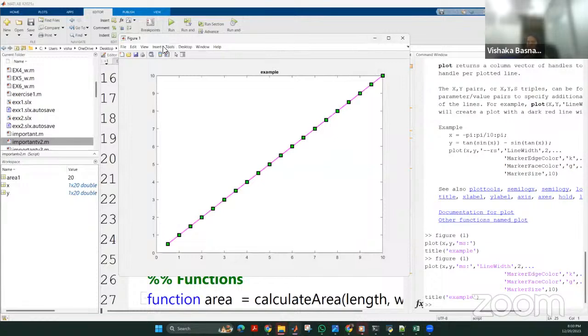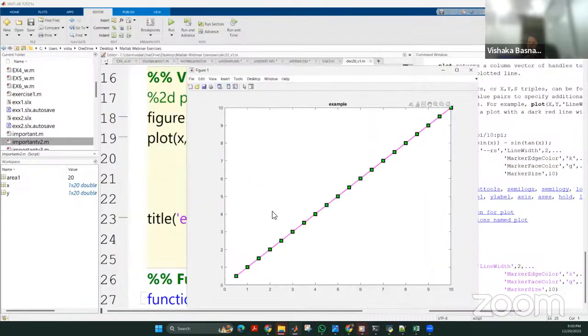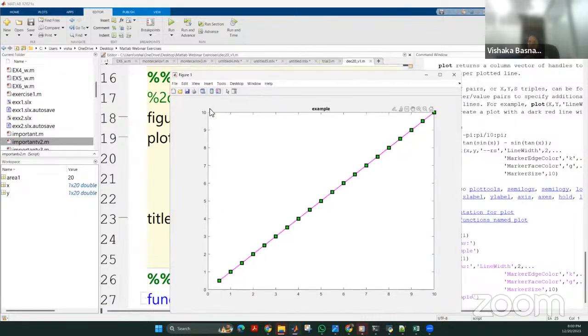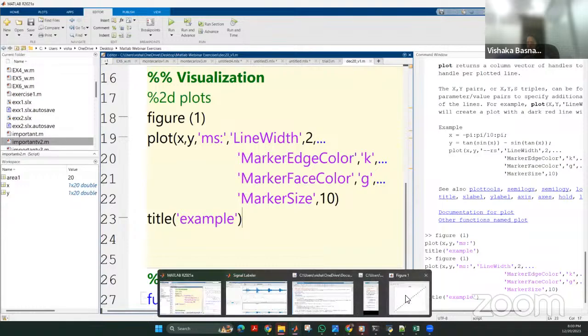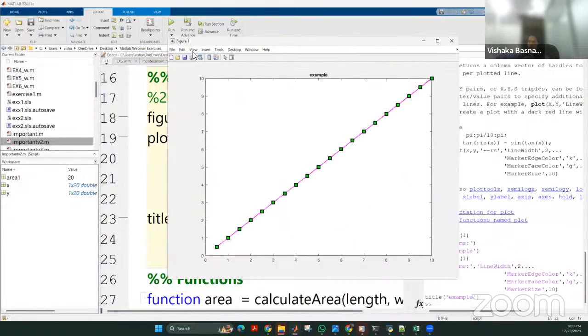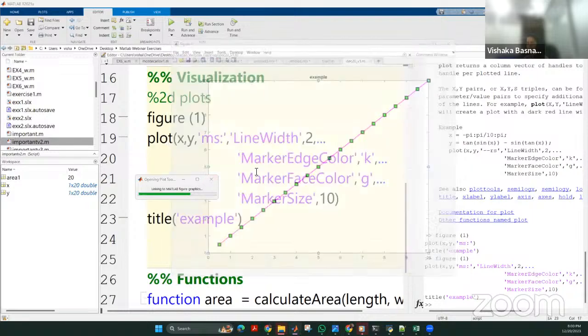So apart from that, when you're working with the plots, you can add a lot of features to the plot, right? You can do that either using the code like this, or else you can add it using the property editor feature in this plot.